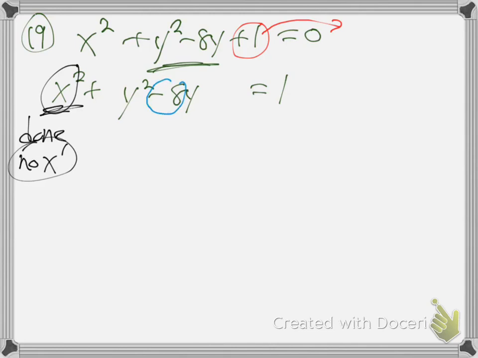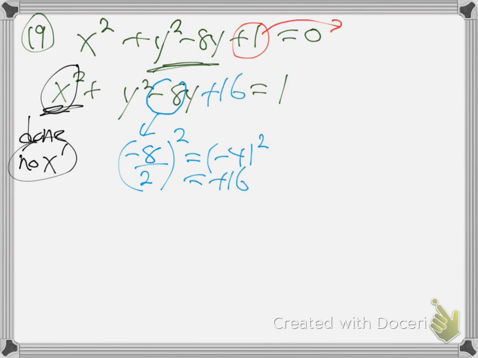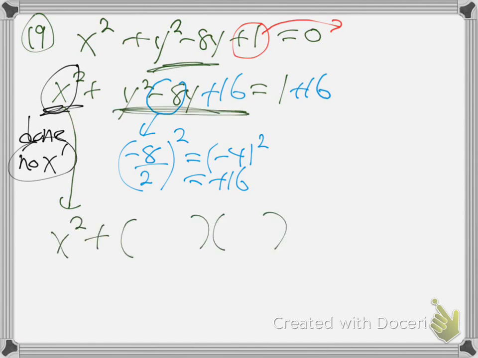Because there is a y squared and a y to the first power. So it's when you have both y squared and y, or x squared and x. Take that number that's next to the y or next to the x over 2 squared. So it's minus 4 squared. It's plus 16. Add it to both sides. All right, let's bring this down. So this x squared comes down. These three are guaranteed to factor. Other side is just 17.